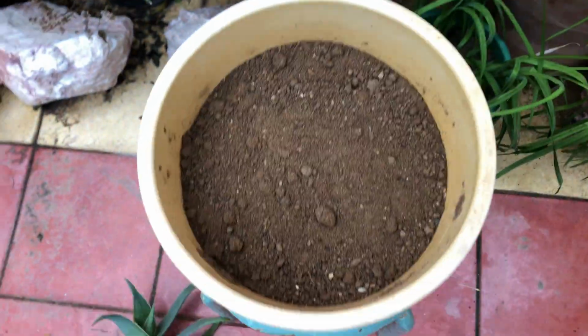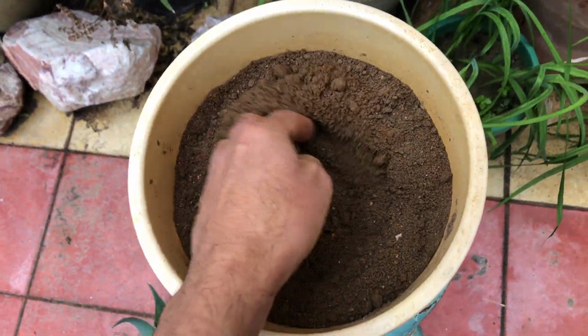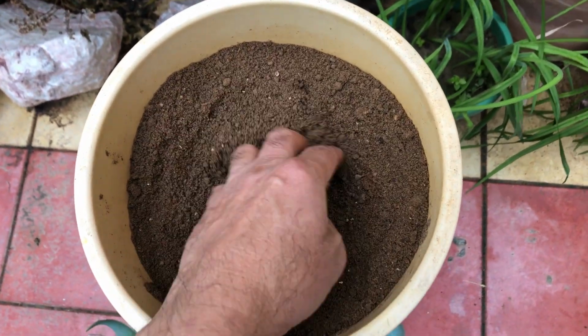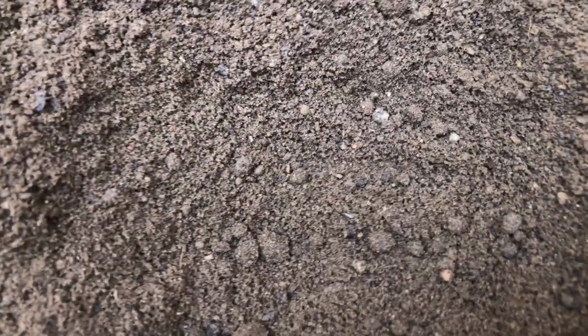Next, before planting your succulent, ensure that you have prepared your pot with the appropriate soil mixture. It is crucial that you use well-draining potting soil specifically designed for cacti and succulents to ensure proper growth and prevent root rot. The soil should be light, airy, and able to retain just enough moisture without becoming waterlogged.